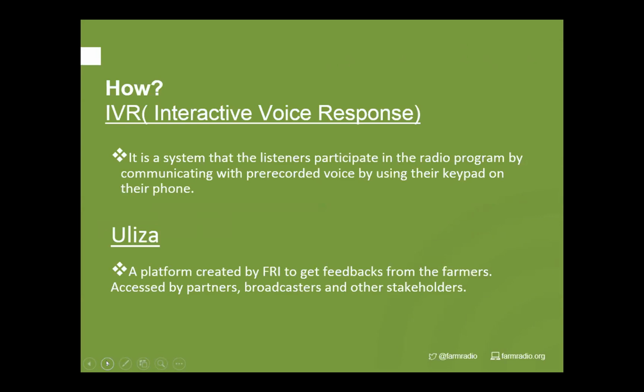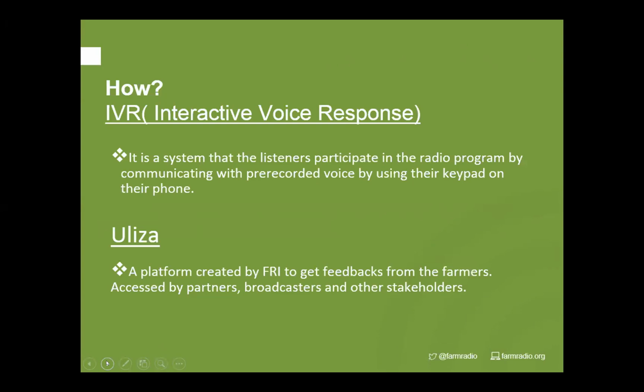This technology is pre-recorded audio, which the farmers can call at a designated number to give information and to give feedback to the radio program. This means that this technology allows the farmers to work closely with the radio broadcasters and to get knowledge and to ask any kind of questions regarding farming practices and other questions. So we use this technology to make the radio a two-way communication.